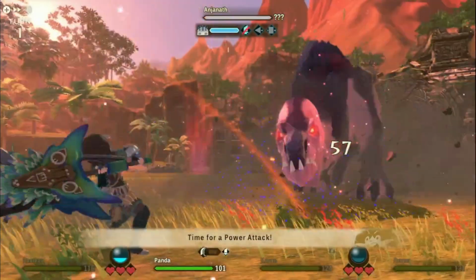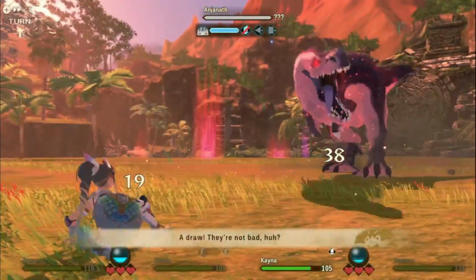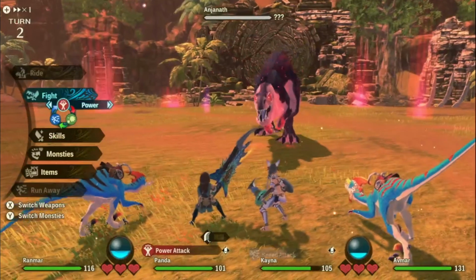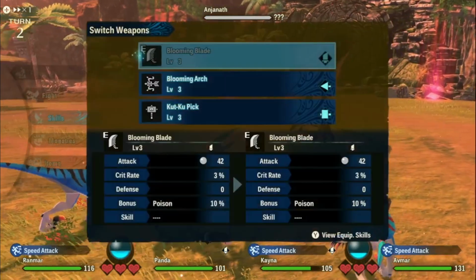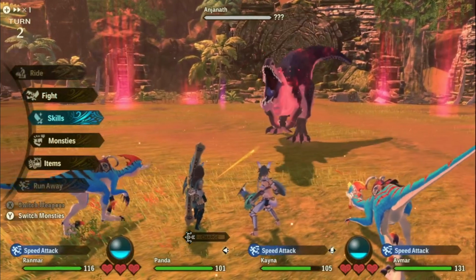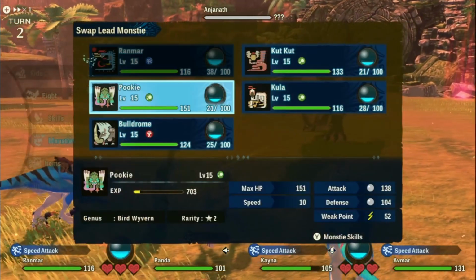Speed attack. Well, shoot. Okay, so it's a speedy boy. I wouldn't expect that, but we can work with it. Apparently my greatsword's also not going to do anything here. Alright, so we'll switch weapons. We will go straight down the list. We'll try Blooming Arch, and then I'm also going to switch my monster to a Pookie.